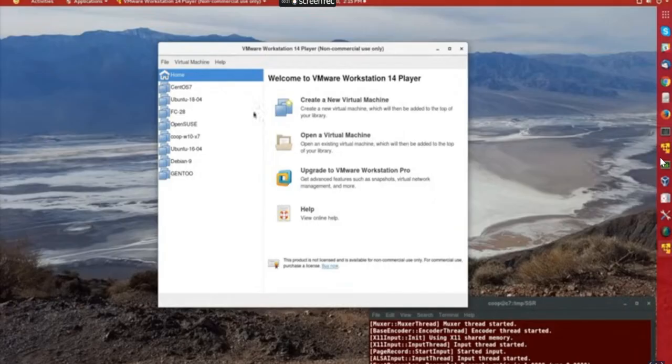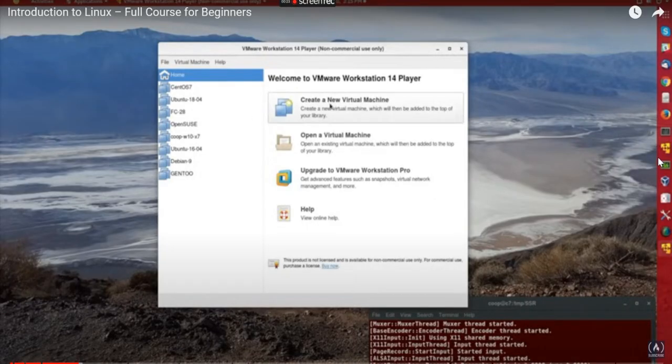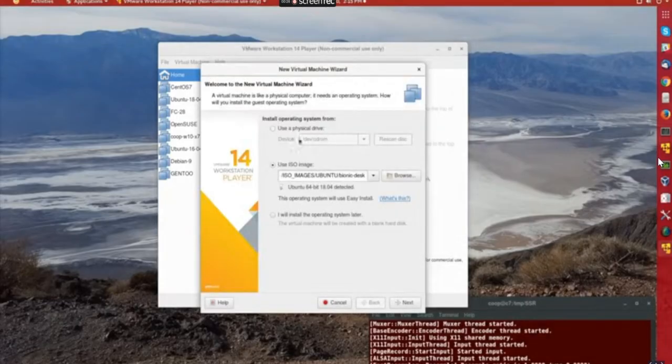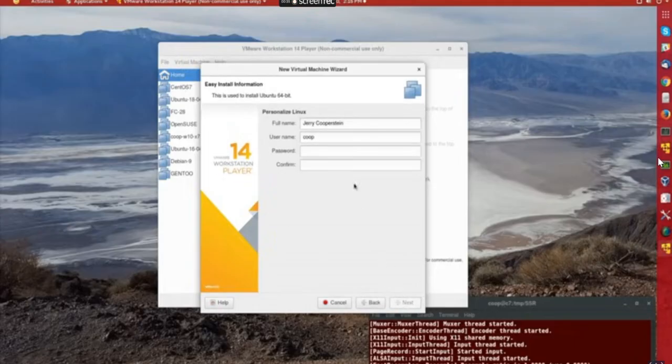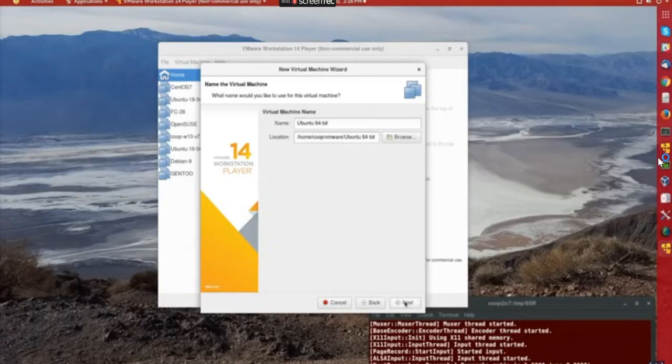So first thing we need to do is to create a new virtual machine. And for that, I already have the Ubuntu install disk mounted in the virtual CD drive. And we'll give it a name for the user as LF student, with a username of student. And we have to give a password, which I've done. And then for the name, let's just call it Ubuntu.